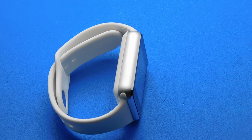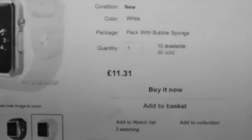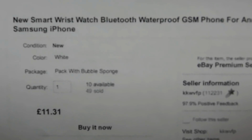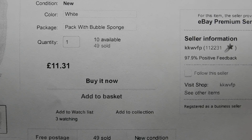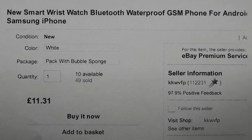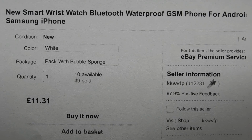So let's just stick that there. So I paid for that DZ09 £9.19 from China, and this one was £11.31 from China. So it was a new smart wristwatch, Bluetooth, waterproof, GSM phone for Android, Samsung, iPhone. So I paid £11.31 from that seller, and I purchased it from China, which took about 4 to 6 weeks to arrive. So it's a little bit more expensive than the DZ09, and I would say the DZ09 is a better watch than this one.